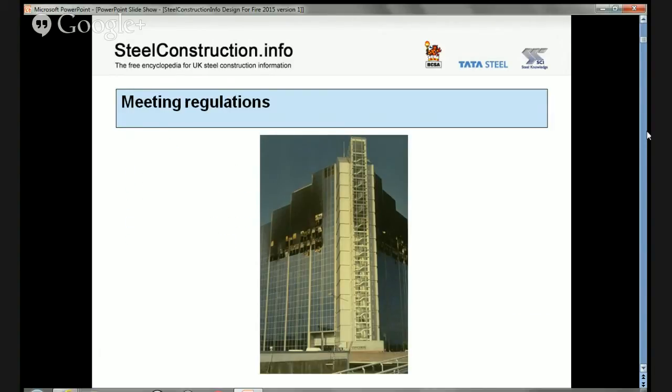Most fire precautions in buildings are related to multi-storey buildings, and big fires in big multi-storey buildings are actually relatively rare. This particular fire happened in 1991 — I make no apologies for using such an old slide, because I have not yet come across a better example in the intervening years. The building was in Basingstoke and the fire started on the eighth floor, completely gutted the eighth and ninth floors, and very badly damaged the tenth floor before the fire brigade eventually brought it under control.